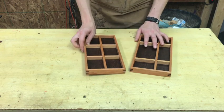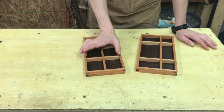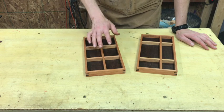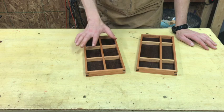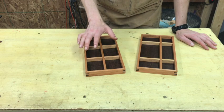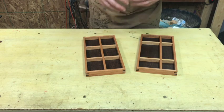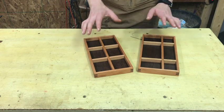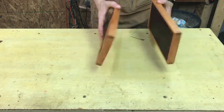I went with the simpler route of dividers, and instead of putting grooves in the side, we just set the dividers in on their own and glue them down. There's some tear out issues you can have with doing the grooves and the dividers, and I didn't want to put that too much onto people in a single video, especially if you're new. So we're just going to go through how to make these every step.